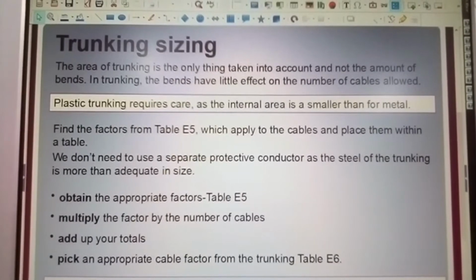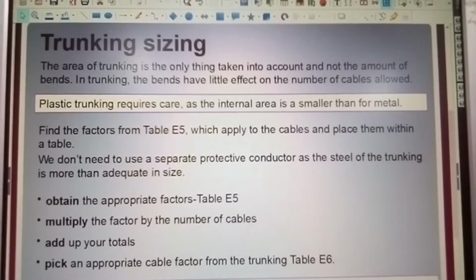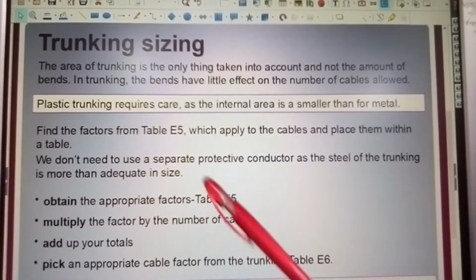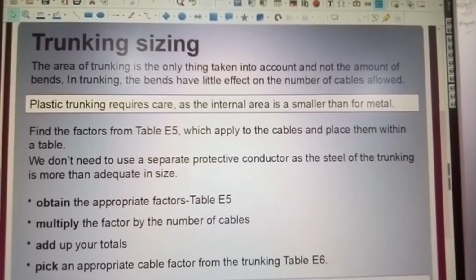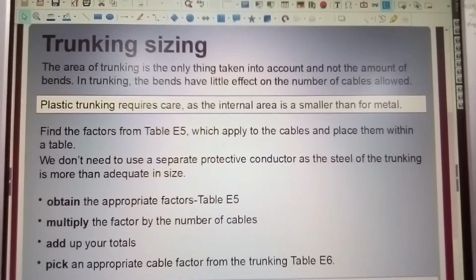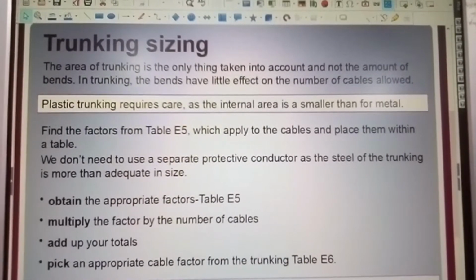We don't need to use a separate protective conductor, as the steel of the trunking is more than adequate in size. But the trunking itself will be bonded down to ground anyway. For your respective circuits, you need to run your separate protective earth. So if you're running cables, for any circuit you're running, do not use your trunking as your only means of earthing. Each circuit must have its own earth run with the circuit.